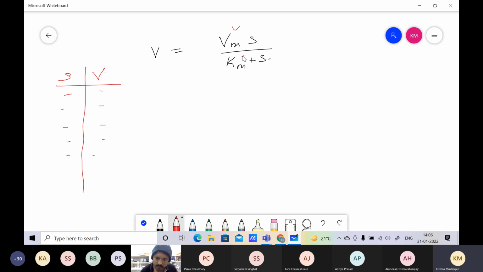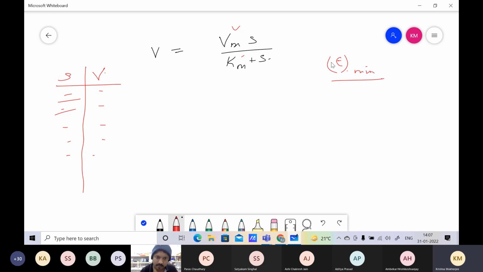And as I told you, there are various ways to do it algebraically as well as graphically. As far as the experiment is concerned, you will now plot it graphically, but I want you to think about the problem in more depth, and think about the error that you are trying to minimize when you fit. Otherwise just 2 points will solve the equation for Vmax and Km. The whole idea of multiple points is regression analysis, because there is an error associated and you want to minimize it. Now, when you want to minimize this error, what the error is is very important.